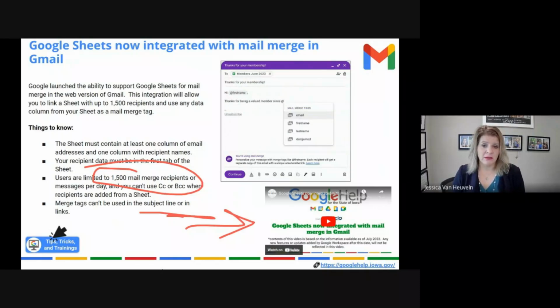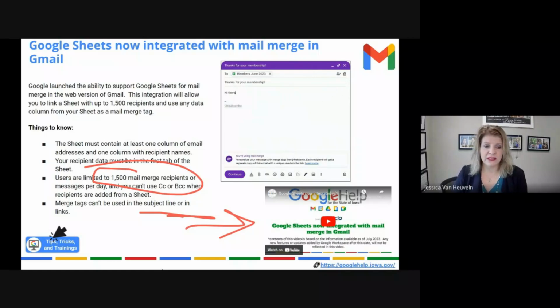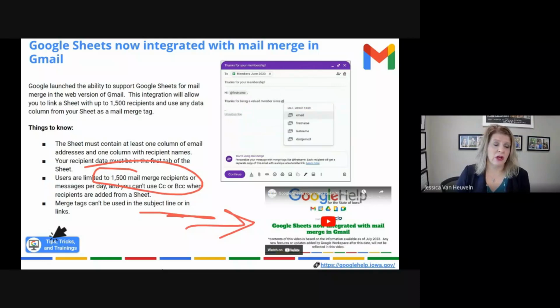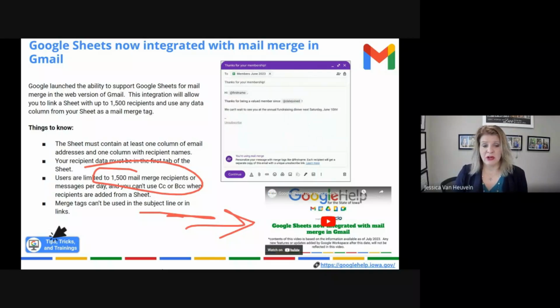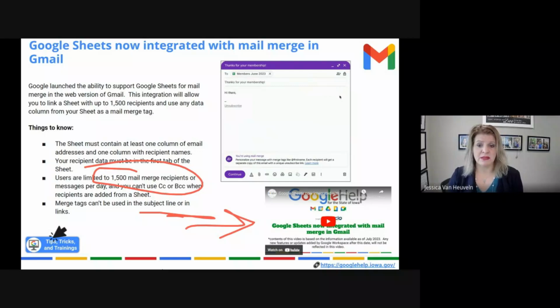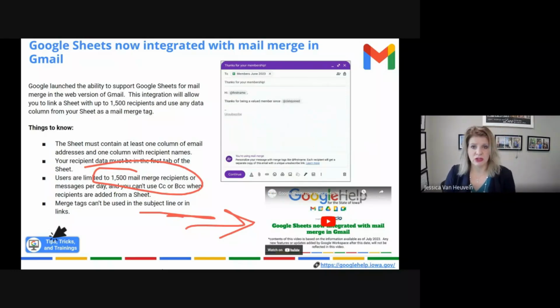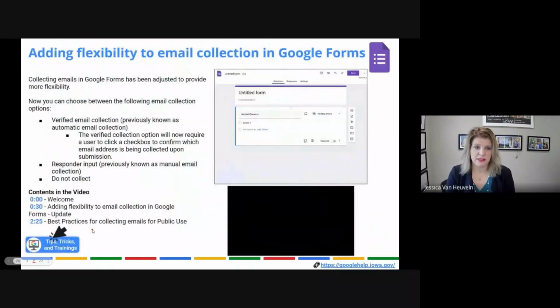The other thing I would ask you if I met with you individually is, what tool are you currently using? Then we can do a comparison. If you are using Formulate or Fixa, this could be a replacement for you. If you're using GovDelivery, the answer is probably no. So again, you need to do a little research. But again, this is part of the Google Workspace application now. This is huge. This has been a wish list for quite some time, and we're happy that it is here. So now you have more flexibility in sending individual messages with mail merge.